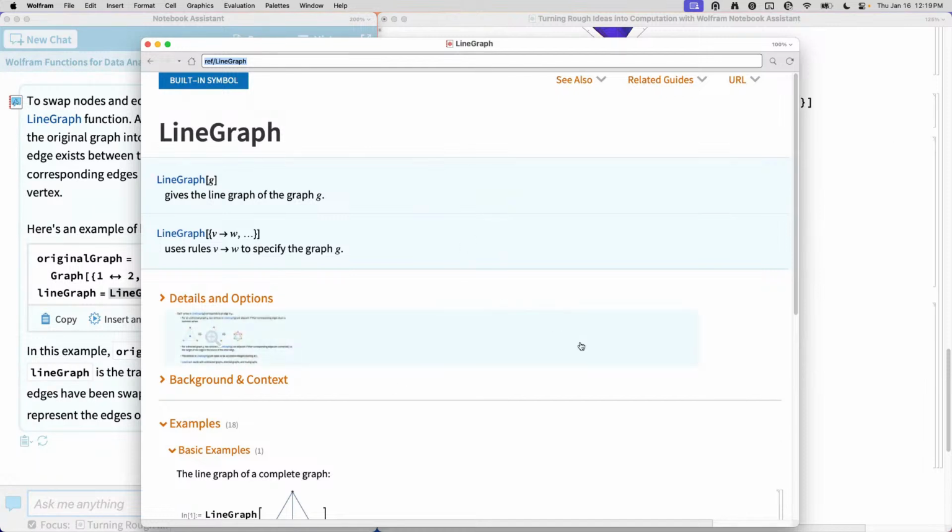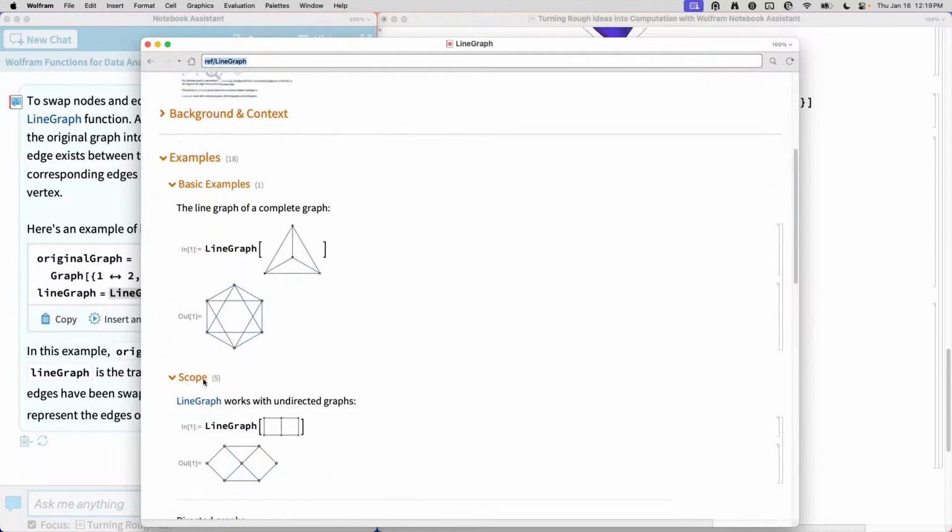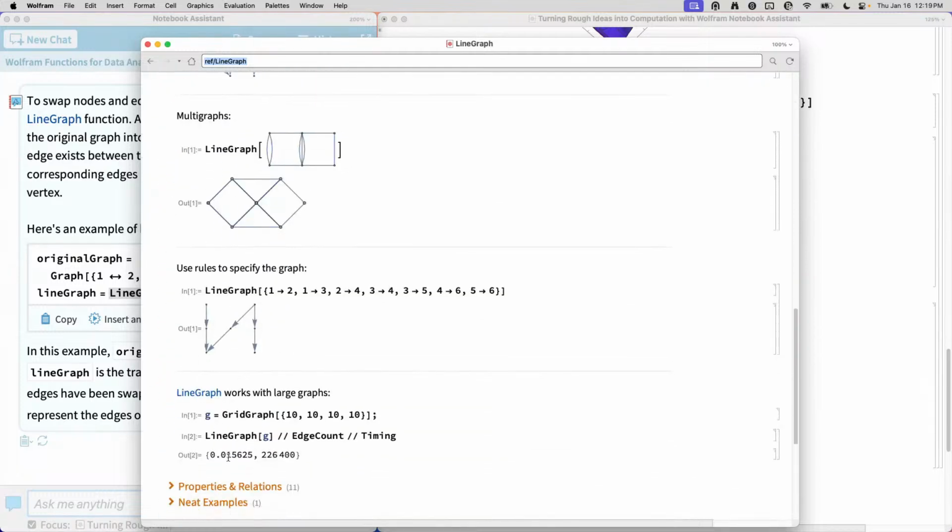And again, for folks who are newer to Wolfram Language in particular, there is something I want to note about the documentation. Well, a couple things really. One, the documentation is really good. We spent a lot of time making sure that it's very thorough, has a lot of useful examples and details, even things like neat examples.